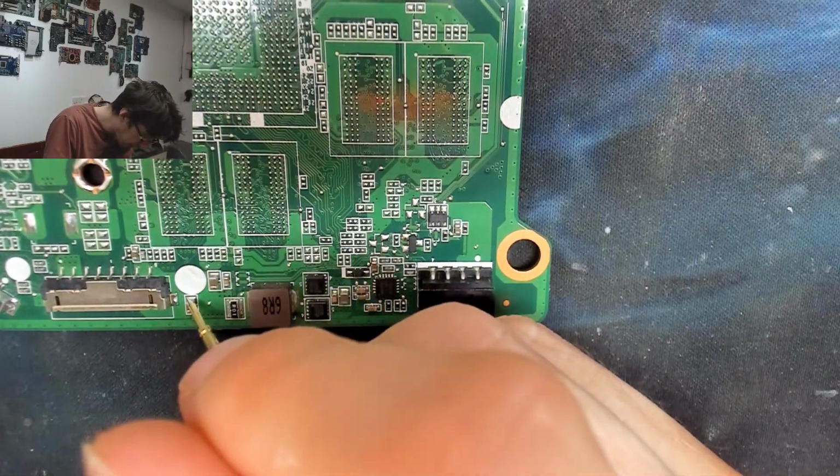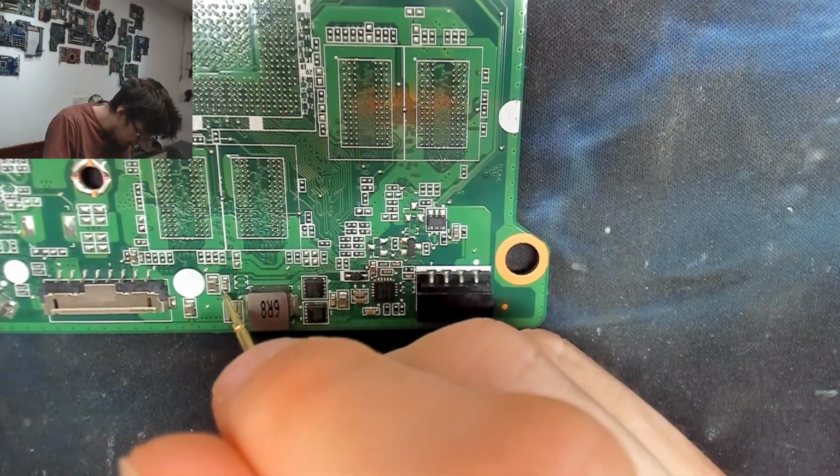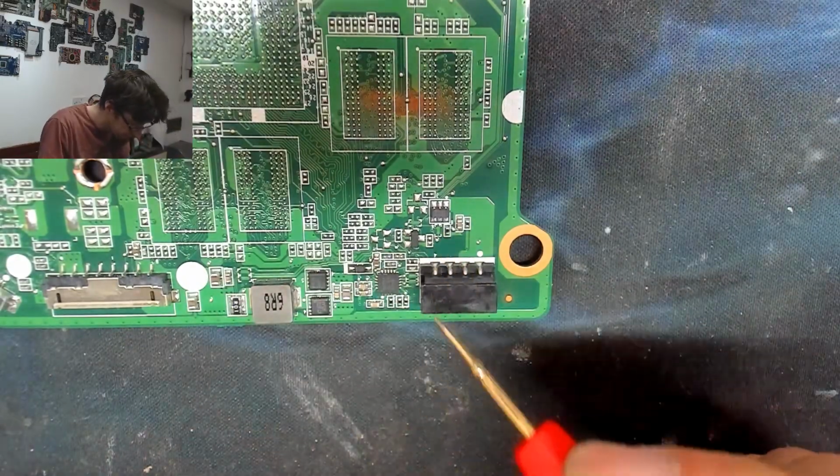Battery charger seems okay. We're getting ground on one side of the caps, but not on the other. So that all seems fine.